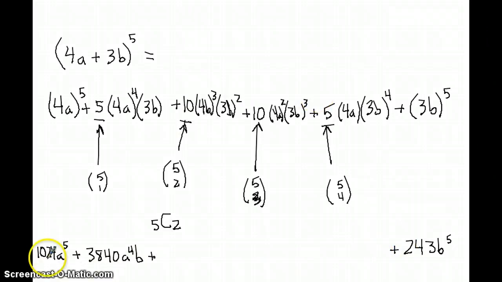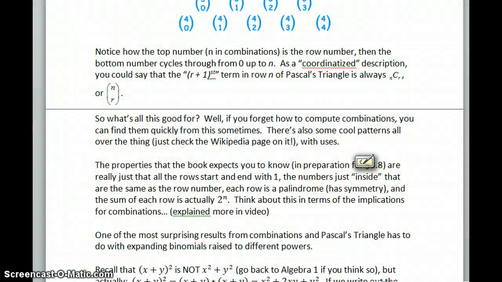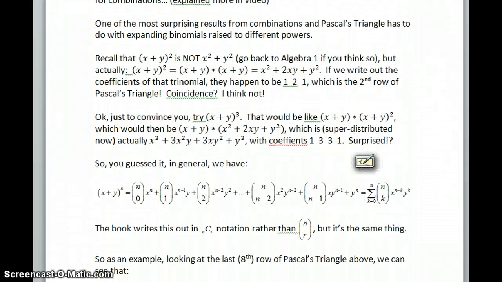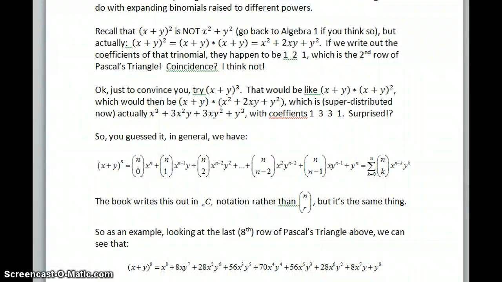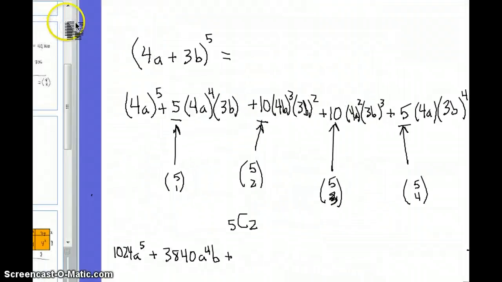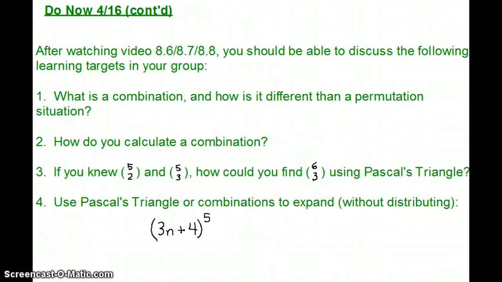I'm running into the point where I got to start wrapping it up. I think I've actually talked about most of this stuff in the first video. I just did some examples in the second video of the hardest parts. The questions from the beginning you were supposed to be able to answer at the beginning of your discussion here. Let me get this back in the frame. Yeah, we just did that.